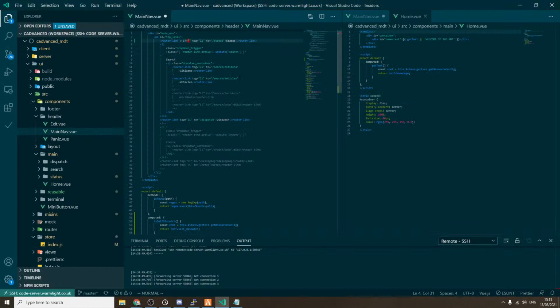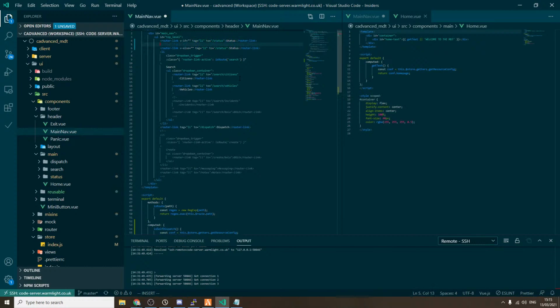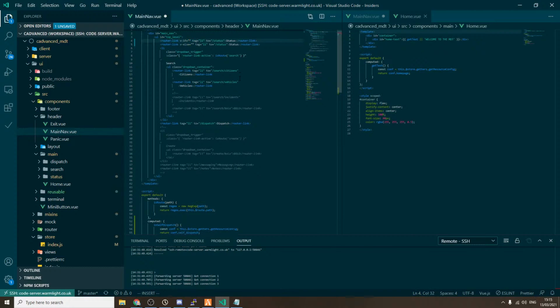So if we're not in self-dispatch mode, we want that to say status. If we are in self-dispatch, we want it to go to dispatch, and it wants to say dispatch. Is that right?